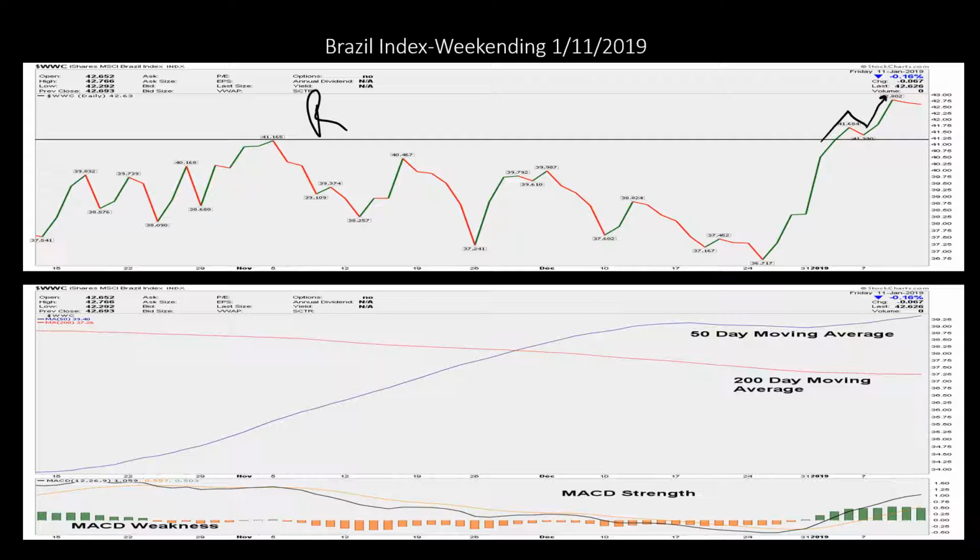Now, the index ended the week on a lower note, but we shall see if it can do what the 10-year note has done and stay in strength. Also, on its next pullback, can the lows be higher than the previous low? Looking at the bottom chart, we see the moving averages are still in a positive area. The 50-day moving average is above its 200-day moving average. It also looks like the 200-day line is beginning to flatten out.